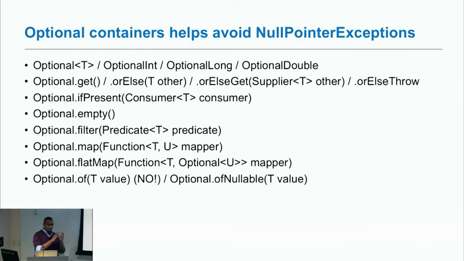Now, this typed box can contain some type T or, for optimization, integer, long, double. You can always say, get me the item from the box, but that could get you into trouble because the box could be empty. So you can say get or else, or else throw. You can check using functional interfaces if an item is present. You can even ask, based on this predicate functional interface, if a certain value is there, where what could be in the box is passed into your function and you return true or false.